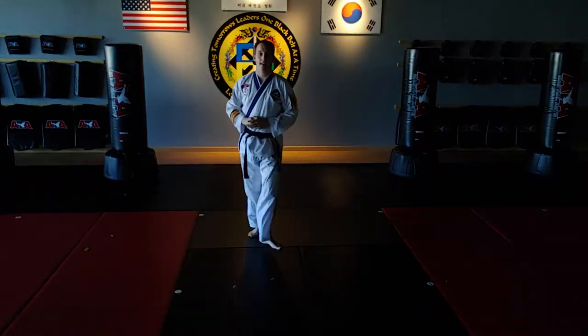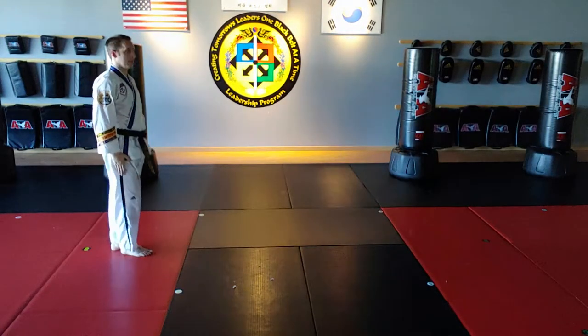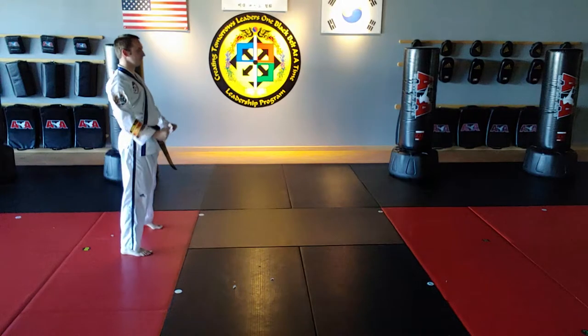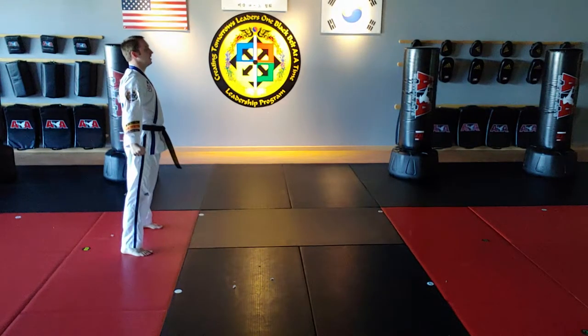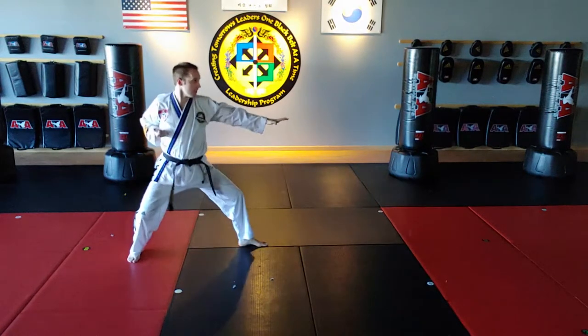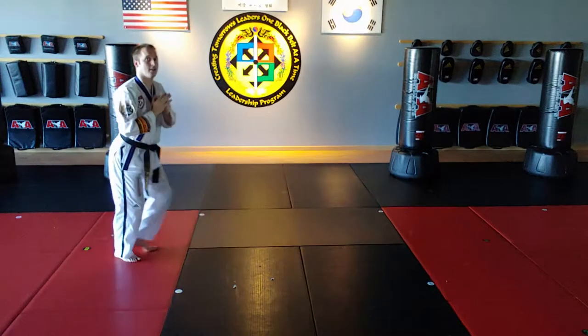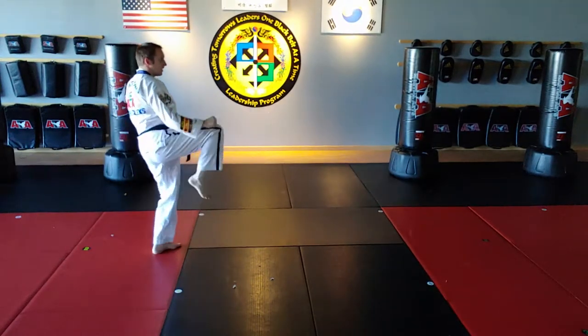I'm going to show you again facing this direction. Here we go. And junbi, left foot steps over. Left foot steps to back stance. Left knife hand strike. Left double knife hand block. Left foot slides back. Right front kick. Left round kick.